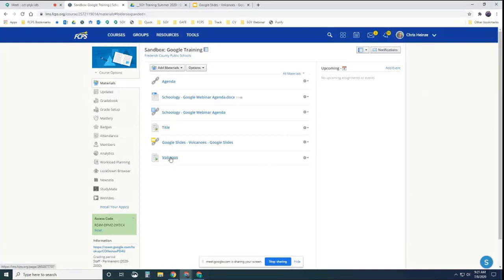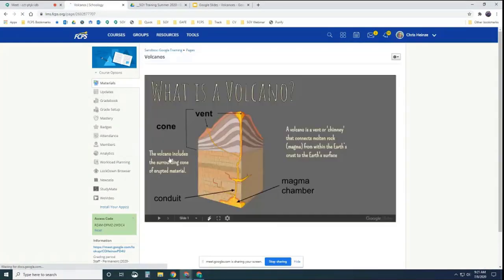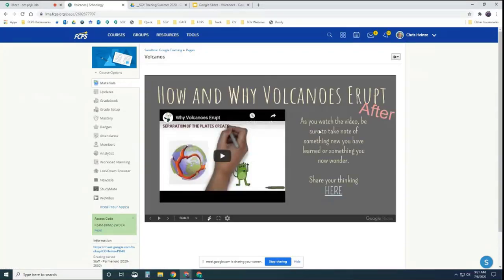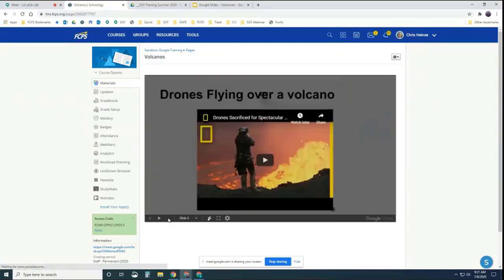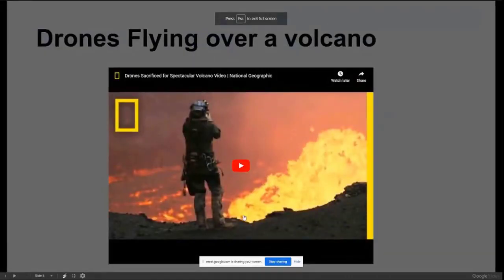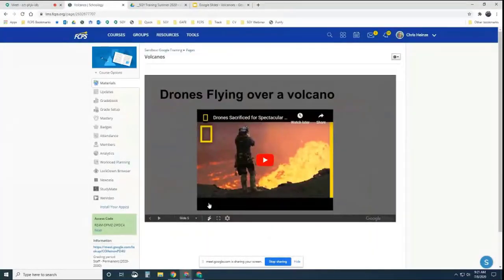So now I have that presentation embedded on a page. Let's look at the difference here. When they go to the volcanoes here, it's automatically in present mode. All right, they don't see the options on the side, and they can then hit play. It'll go 10 seconds at a time. We set it to that, but normally what they would do is just click. When they click anywhere, it just jumps to the next slide. They can navigate forward and backwards here. All right, and this is the only way to get the slideshow to be in present mode when you put it in Schoology. You do have the full screen option here if you do want to go full screen as well. All right, so there's Google Slides.